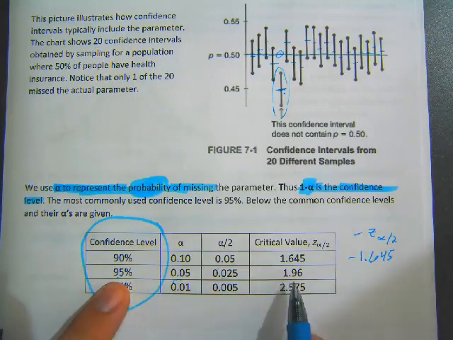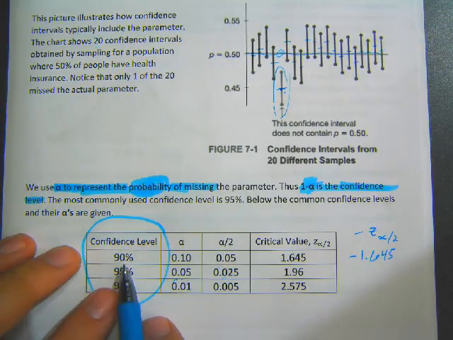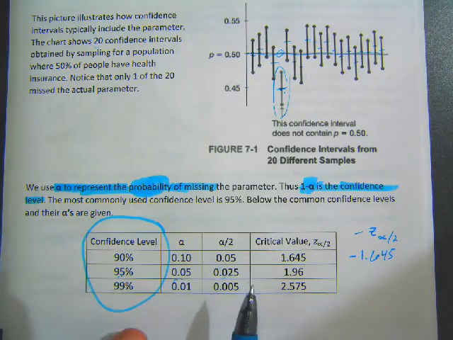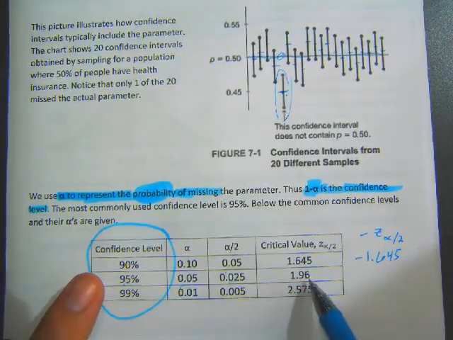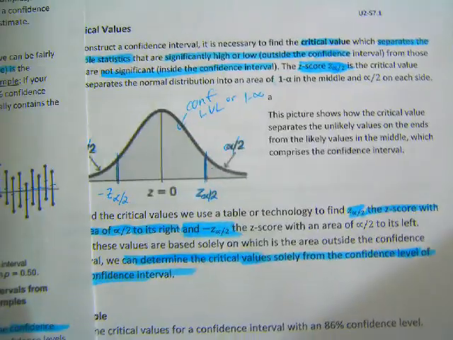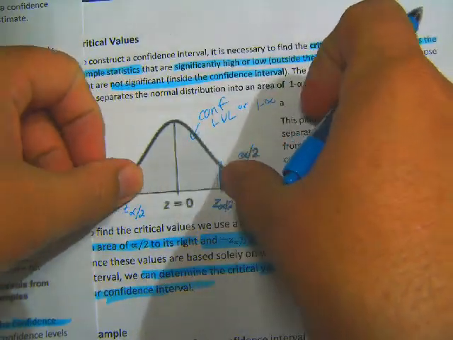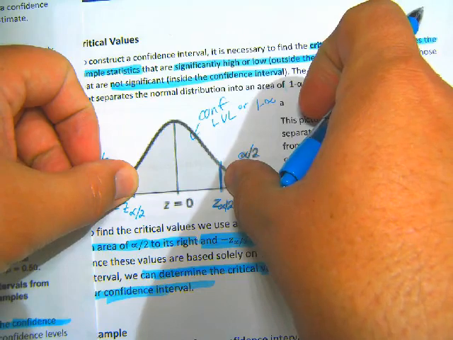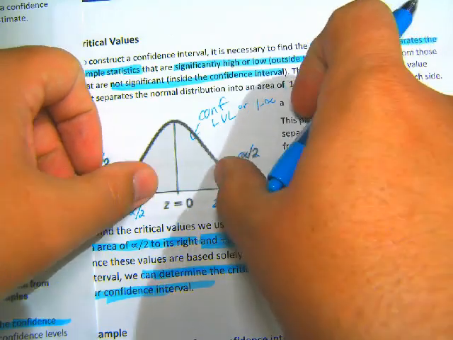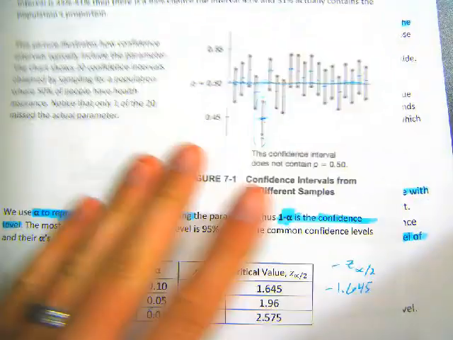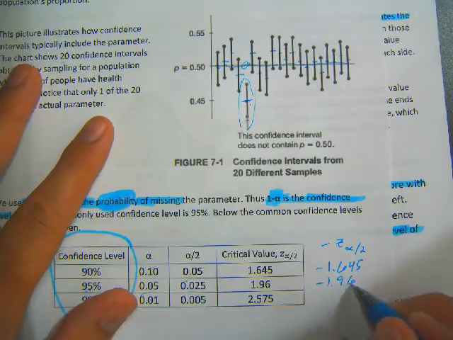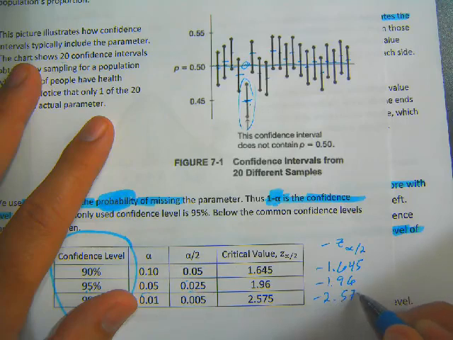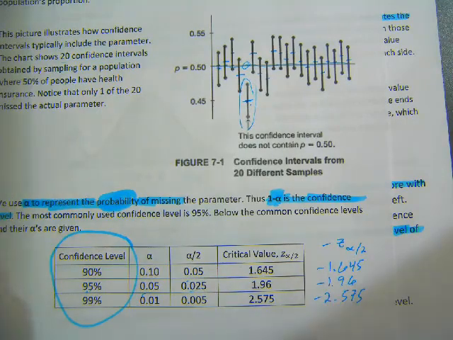95% confidence level, that one's going to be 1.96. You notice that because the percentage went up, we're going further out. We're spreading out the middle, and so then we have to go further out with our z-score. So if we take this one, 90% is here, and then 95% is here, so you can see the z-score is going to get bigger because we're getting further out. So 99 would be way out here. And so that's why 99 is even bigger. It's all the way out at 2.575. So negative 1.96 and negative 2.575 would be the corresponding negative z-scores.